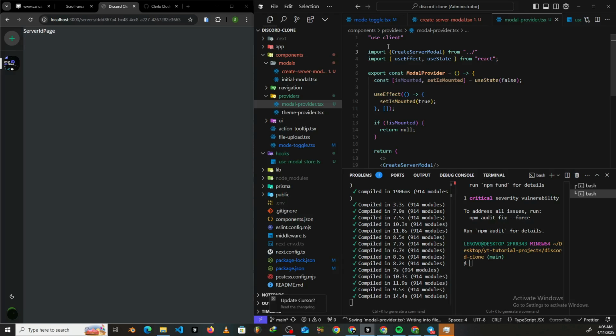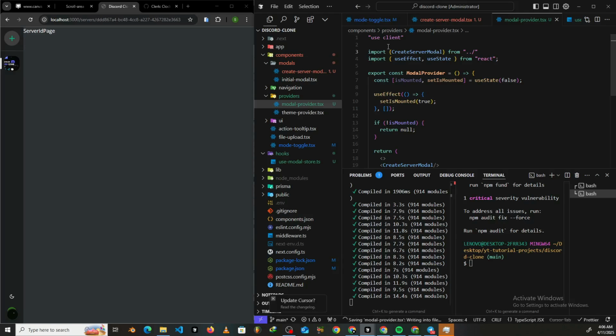Right, it looks like there's an error inside our create server modal. Let's see what the error is. Okay, it says the import is wrong. Let me try to import it like this. Okay, so it's here, but it was the same.